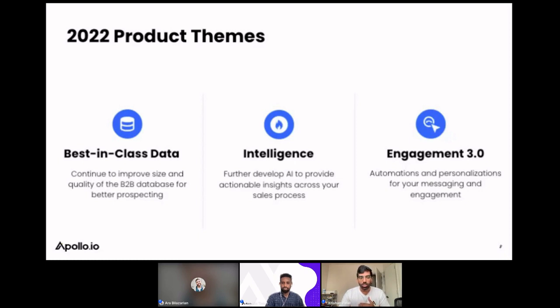But what we're looking to do is elevate the space to go into the realm of sales engagement 3.0, which will go past just working individual contacts, but will go into working accounts, providing you intelligence, automatically optimizing your messaging, and so on. So there's a lot of cool things that we're building on that front, and we'll talk about just a few of them today.